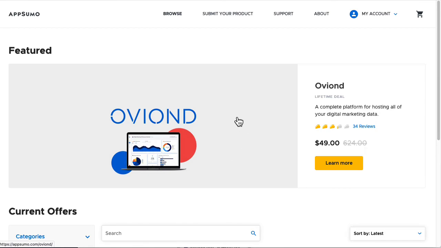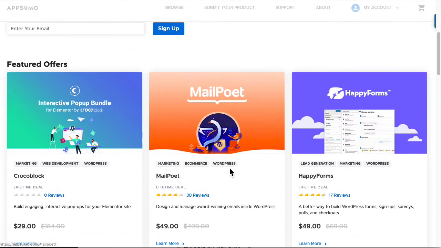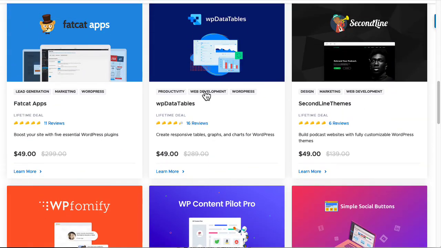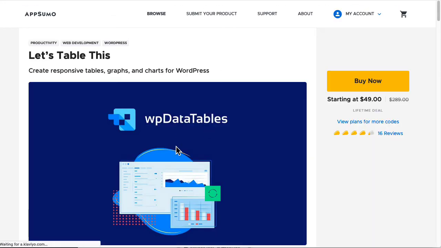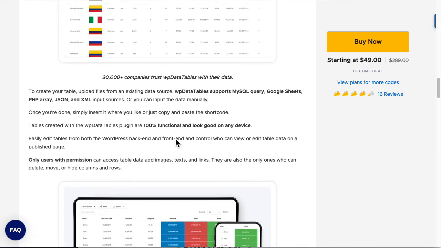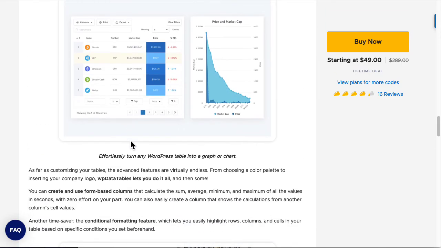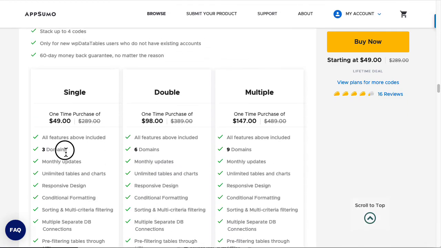I've just given a review of another WordPress product called WP Tables, and I wasn't quite as impressed with that one. I gave them 3 out of 5. Yes, it does what it says out of the box. It creates tables, but it can't merge them. But what I'm really here to talk about is the value for this. You can only apply this to 3 domains, and then 6 and 9.